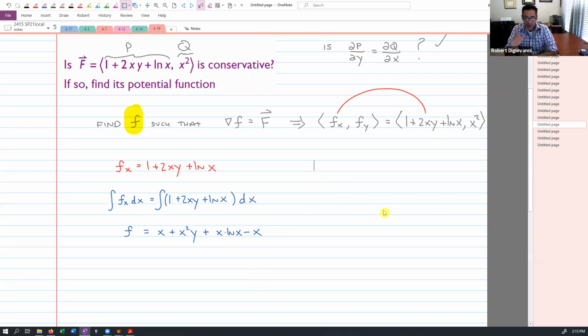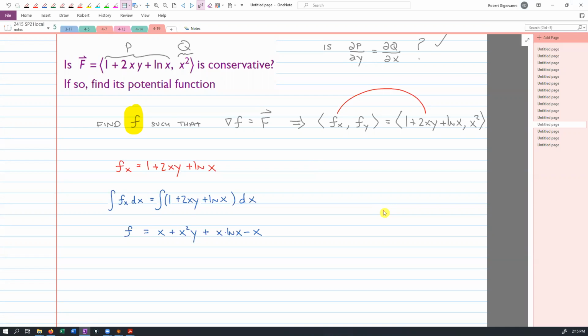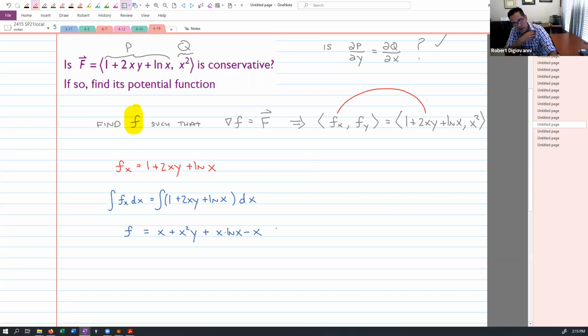Okay, what are we missing? We integrated, so some constant of integration with respect to y. Yeah, and remember Daniel, when we talked about this a few weeks ago? Yeah, I do actually. So what we would normally say in a Cal 2 class is plus a constant. But the thing is, it could be more than that. It could have some y's in it. Because when we take the partial of this with respect to x, we've got to get back this.